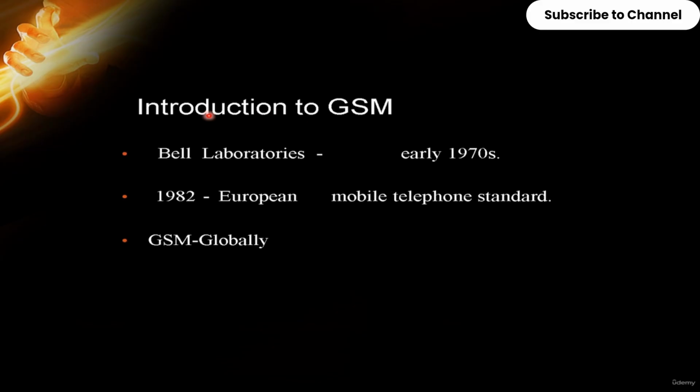So, introduction to GSM. GSM emerged based on cell-based mobile radio systems, and it was done by Bell Laboratories in the early 1970s. GSM is the name of the group which was standardized in 1982 by the European Mobile Telephone Standards. GSM is the most widely accepted standard in telecommunication systems, and it is implemented globally.